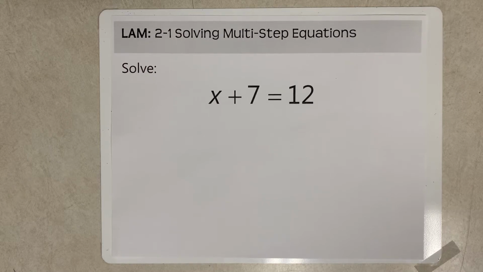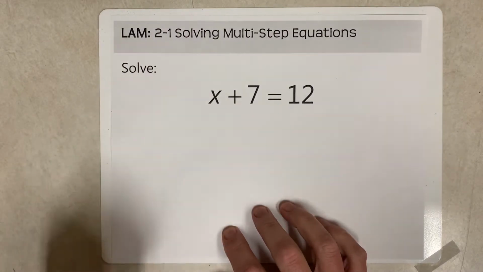And when we look at these multi-step equations, I never assume that students know everything right at the beginning. So what we're going to do is kind of run through the gears here. We're going to start off slow, and then work ourselves up to the more difficult ones. First, we'll take a look at some one-step equations, then we'll move into two-step, and then we will start looking at some multi-step. So let's take a look at, first of all, this little equation here.